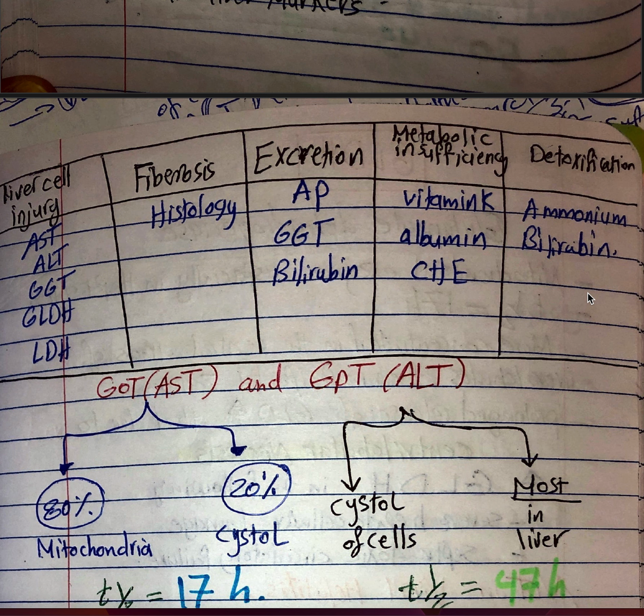It is synthesized by the liver, so estimating the albumin is a liver function test. That explains why, in metabolic insufficiency, the albumin level decreases, because it is synthesized by the liver. The half-life of the albumin is 20 days. That means after 20 days it breaks down and another albumin is created. Albumin is present also in the CSF and the interstitial fluid.